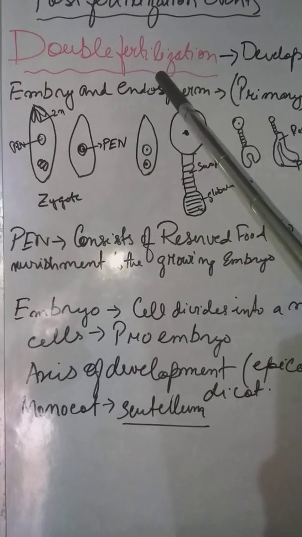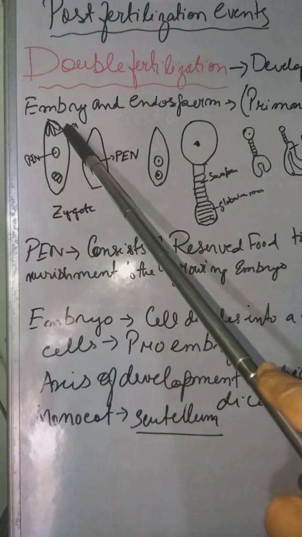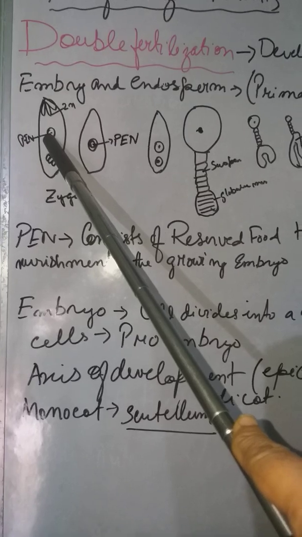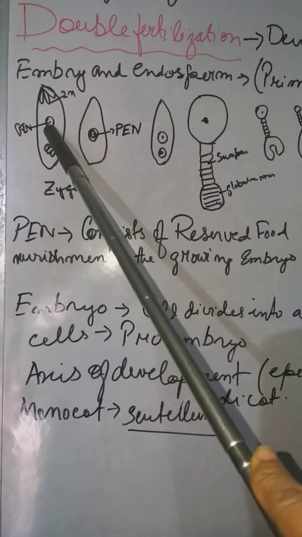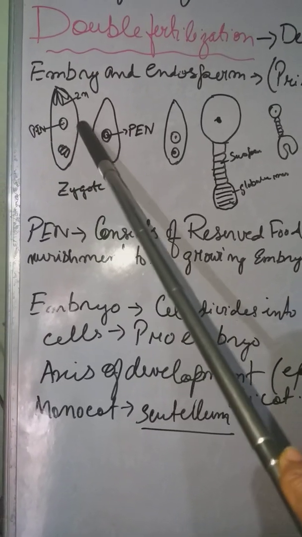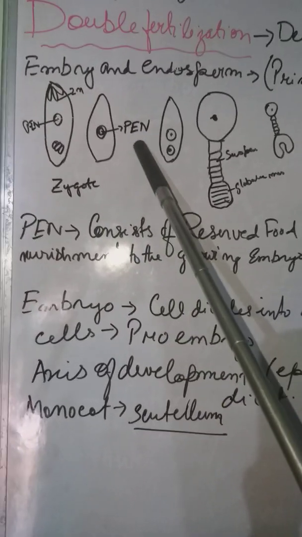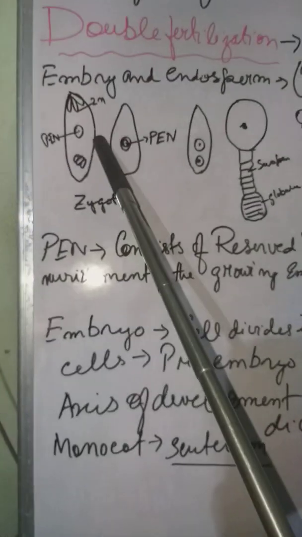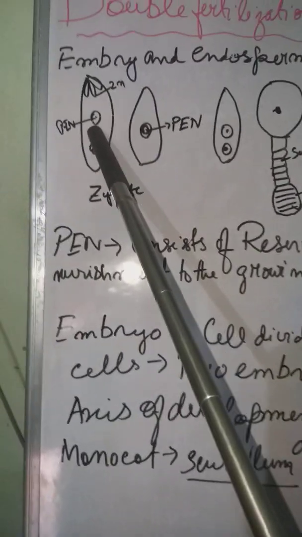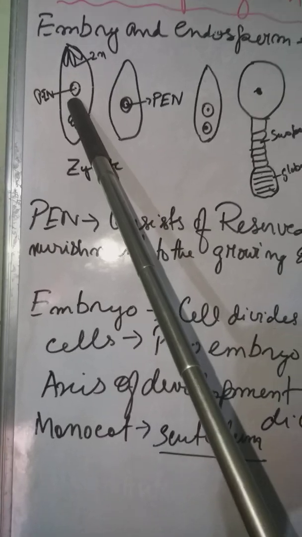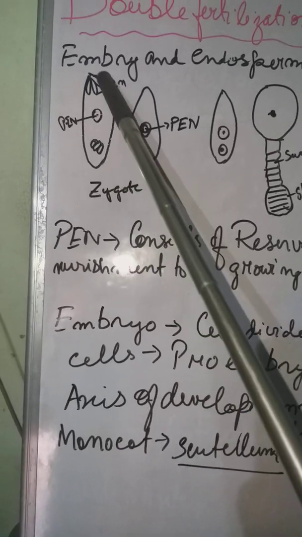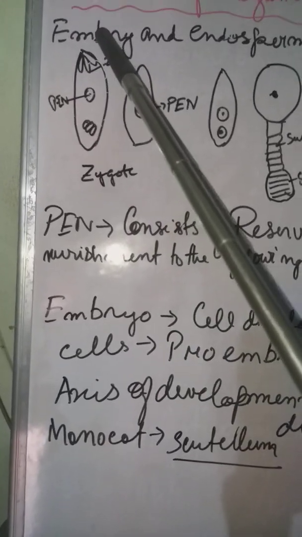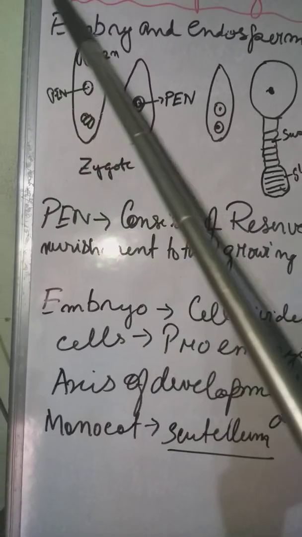Here we get triploid cells and diploid cells. Now you see the central cell, that I said becomes the PEN, the primary endospermic nucleus. These primary endospermic nuclei are triple fertilized, they are 3N. See, this is the antipodal end and this is the chalazial end. After fertilization, the embryo gives a turn.